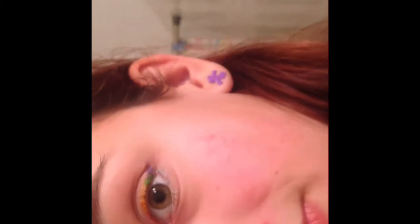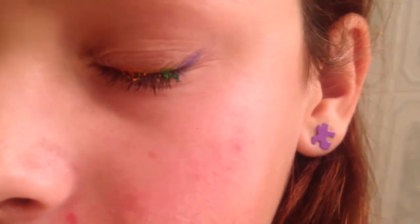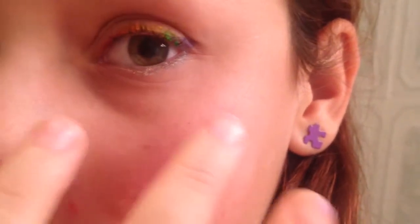Okay, so now we're gonna try and dry these for a minute or two because they're super liquidy. I cleaned up her eye and she can show you, but I was wiping them off on her hand before I even put them on her eye and it was horrible. That's tissue cleaned up. Now show them your eye that I cleaned up. It's better, but you can see how the purple ran all in with the blue. It's a little much. Because they were so liquidy, it got all over her eyelashes, and then when it went down, it completely got on her waterline too. So that's why we're doing this.